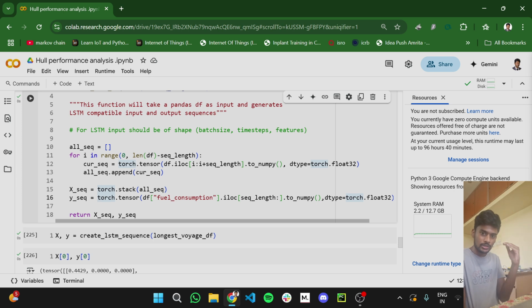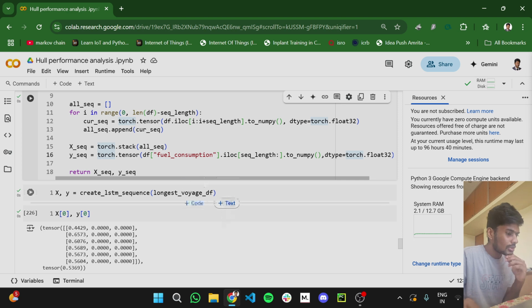So only from the 6th row we'll be constructing our data frame, as well as for the last six rows we won't be having any kind of inputs, that will go as the final output. So it will make sense when I show you the shapes and other stuff. So yeah, this is what we are having.